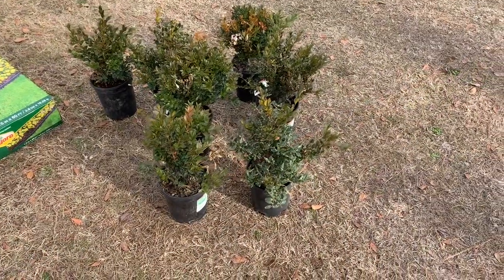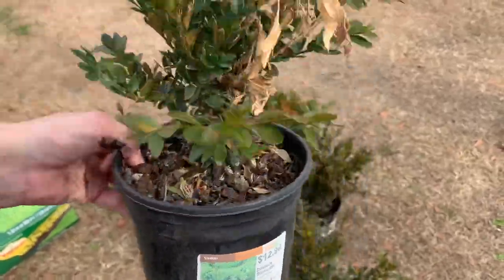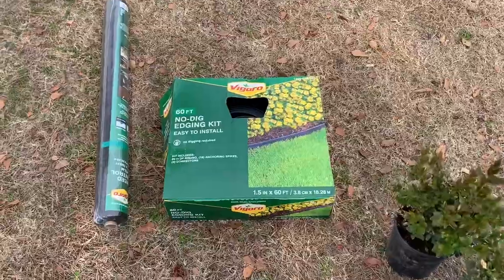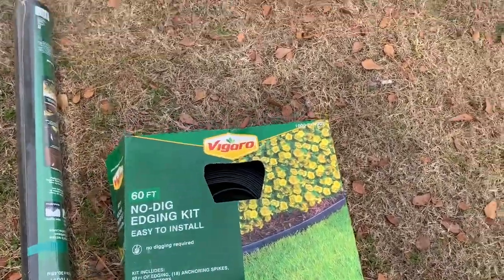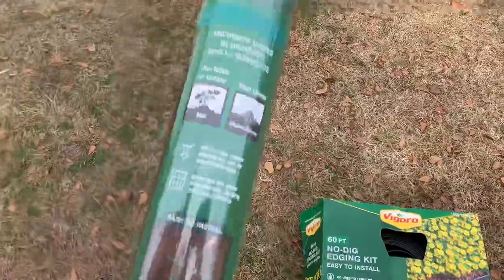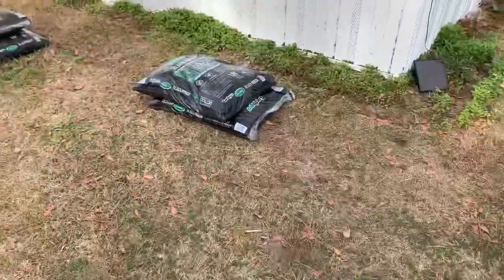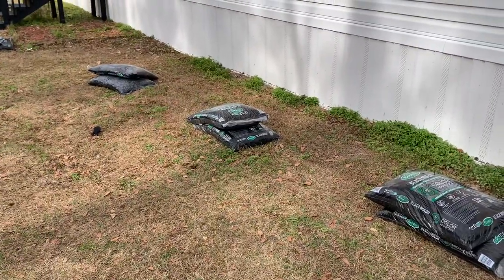Shrubs here from Home Depot, English boxwoods. Got seven of those, $12.98. No-dig edging kit. I always wanted to install this and see how it is, so I believe it's like $40. So we'll see how good that is. And some landscape fabric. And we got the little forks and stuff we push down, and we got a couple bags of mulch, 12 bags. So we're gonna work on that and go.